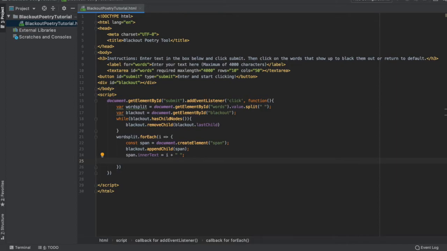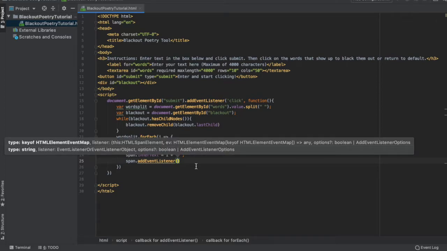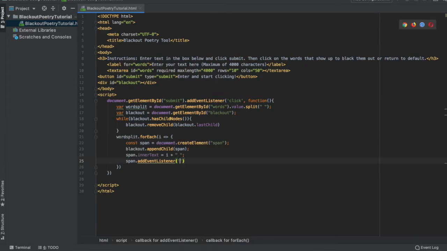And we're also going to add an event listener for each of the spans so that when we click them, the background color will change. So span.addEventListener click function.